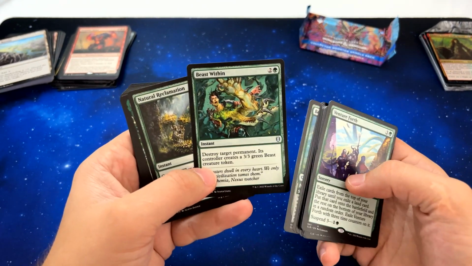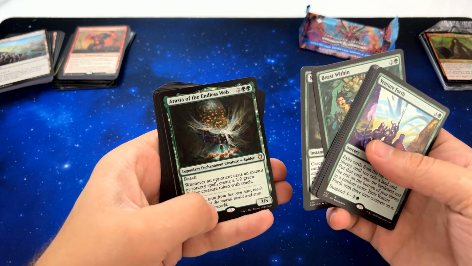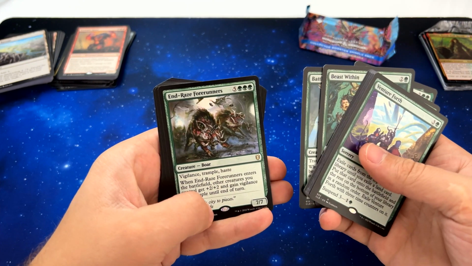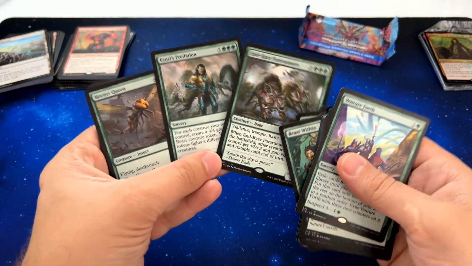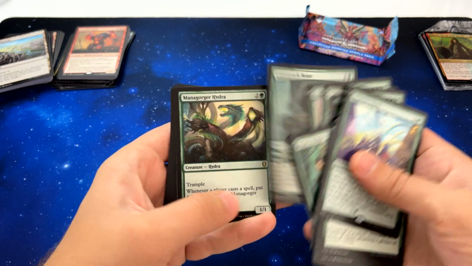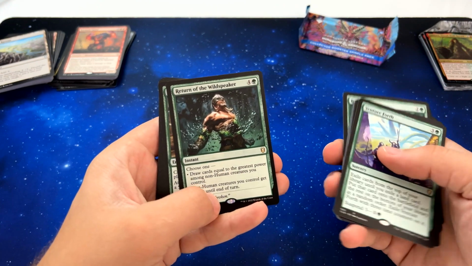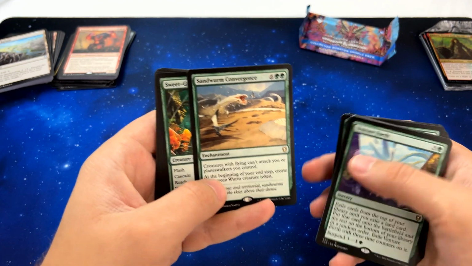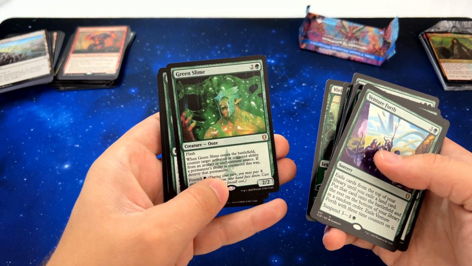So you can see why you want quite a good package of basics so that you can go and have those. We have Beast Within, Natural Reclamation, Astara, the Endless Web, Battle Mammoth, End-Raise Forerunners, Azuri's Predation. I think these 2 are kind of like the end game cards. You kind of want to overrun everybody. Hornet Queen to make lots of bodies, Lovestruck Beast, Managorger Hydra, Primeval Bounty, Return of the Wild Speaker, give you lots of card draw there, Sandworm Convergence, Sweet Gum Recluse, Vivian Champion of the Wilds, Green Slime.